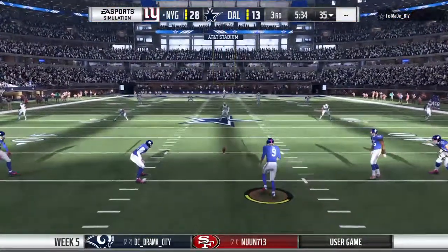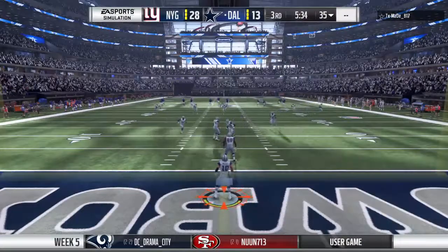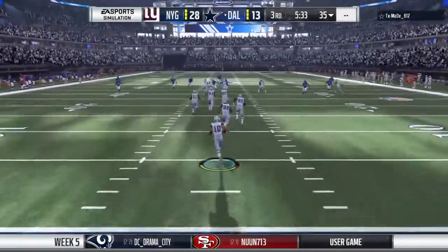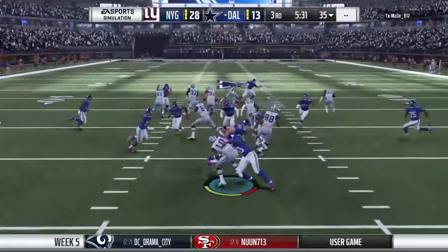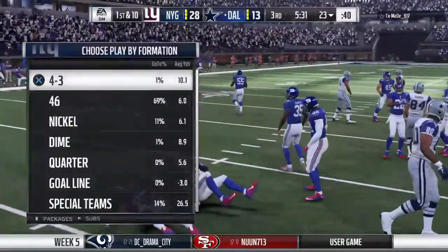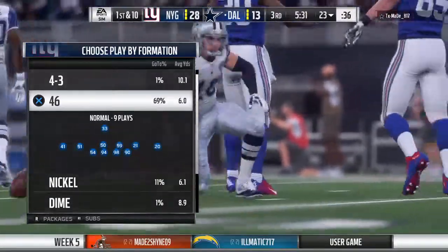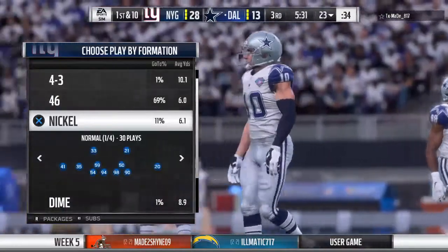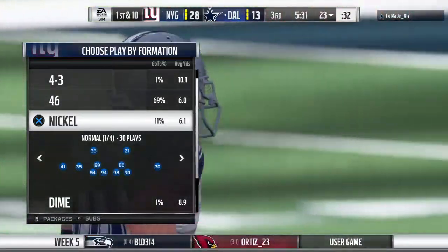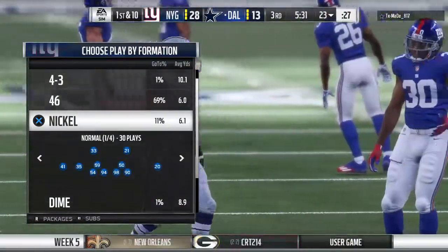Set now to kick this one away, and off it goes. This fielded a few yards into the end zone. And he'll make it across the 20 as his guys will set up shop at the 23-yard line. The Cowboys offense now, they head out for their first possession of the 2nd half. They trail, and it's the offense's first time to touch the ball in quarter 3, and we'll see what they can do.